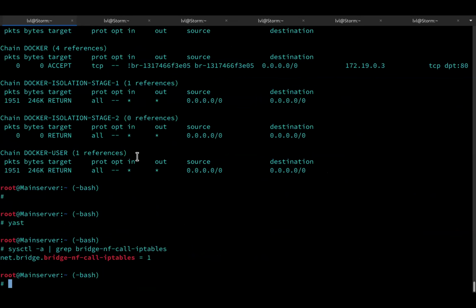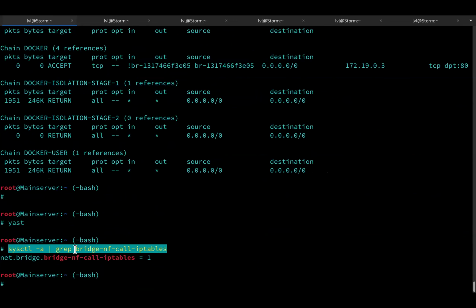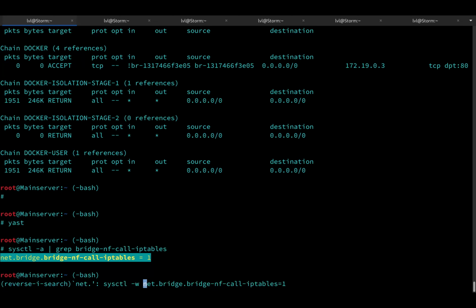So Lee, if you would. Well, the first thing I was going to show is you came up with the bridge NF call IP tables. Yep. And that's where we came up with this value. And I think I had some four-letter expletives when I saw that. And so the firewall itself is still enabled and you have not changed anything and queries are failing at present, correct? What does that bridge NF call IP tables represent?